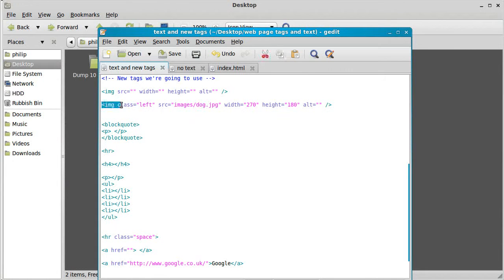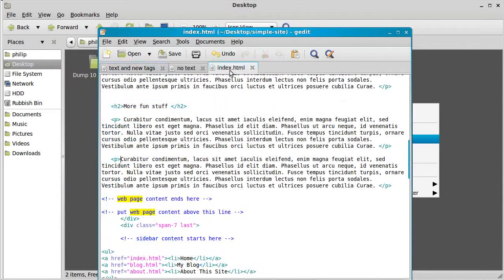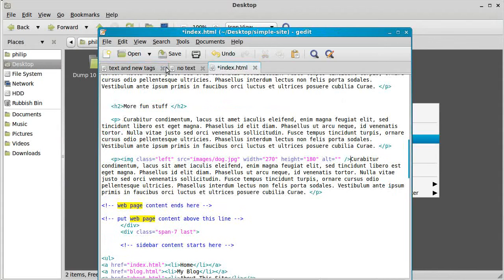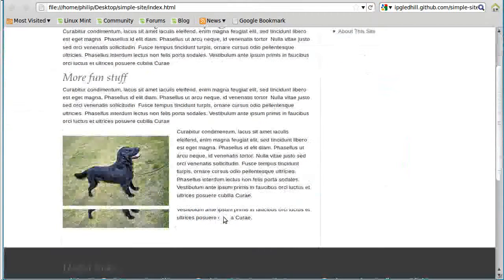When you've done that, we can copy this. I'm going to paste it into our web page HTML. So this one, index.html. So we want to put that image just after that paragraph tag there. Paste it in. Click save. Now we'll go back to our web page and see if we're hoping that a dog picture is going to appear here. Let's try it and see what happens. Oh, there it is. Right, so we put the dog picture in. What shall we do next?